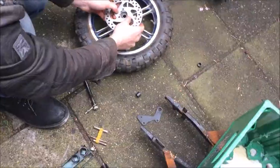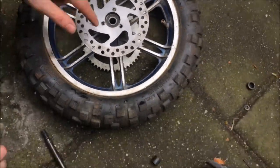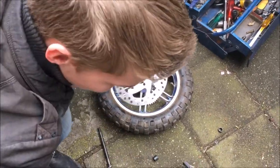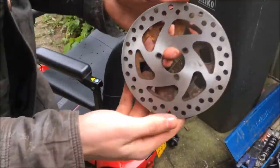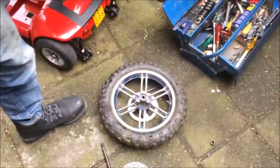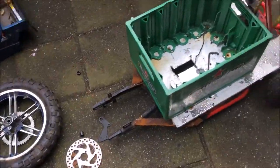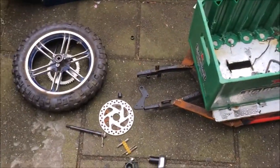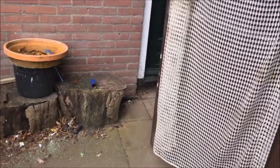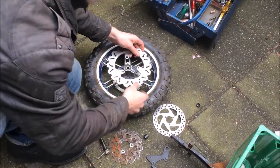New? Old. It looks like it's already starting to rust, but it's just Chinese crap. Bruh. Are you fucking kidding me? I spent like $10 on this, or 10 euros on that thing. I know. And Ian is like, oh yeah, I'm sure this one fits. Yes, it should have fit. I'm so sad right now. Yep, that should work.